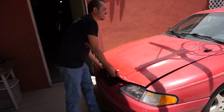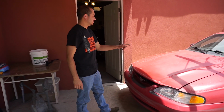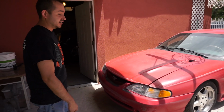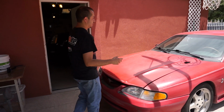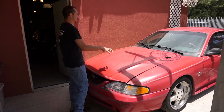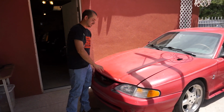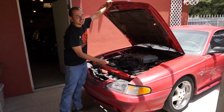I'm just kidding. Yeah, it's a 95 Cobra. This is from one of my followers. I follow him on Instagram, and he had this car and it needs some work. He wanted to get rid of it. I always wanted a 94, 95 Cobra, so I've always had a sweet spot for this. Red, 95 Cobra is what I always wanted. I would love to show this car more love than I'm going to. I'm probably going to anyways.